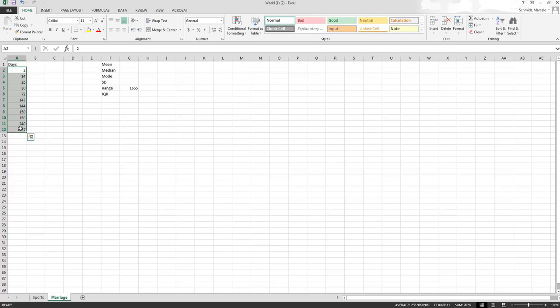Another very easy calculation with Excel is to figure out the mean. As a matter of fact, I won't ask you to compute the mean. You can simply select the data and look at the bottom right corner on the Excel sheet, and it will be calculated for you. 238.9. So we'll simply enter 238.9.